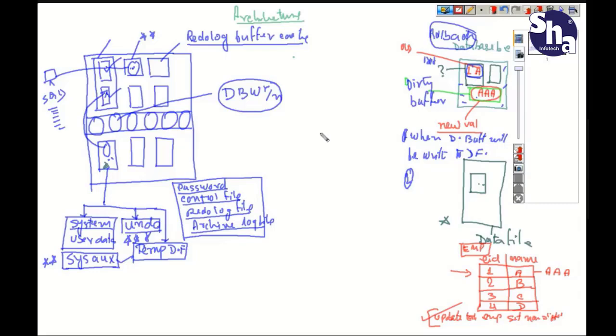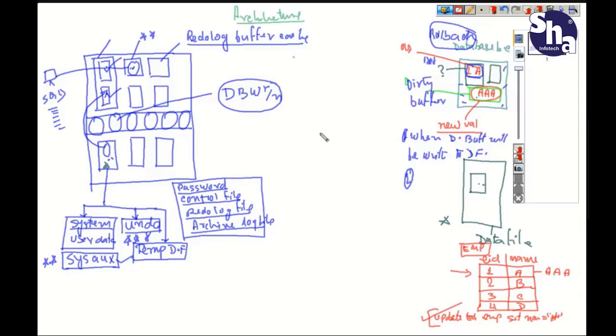From where will they get the old value? They get the old value from the undo tablespace, or undo data file, or undo file, whichever of these three terms you use. Undo data file is good for our understanding so far. From time to time I'm using undo tablespace. We will come to know both; for now, both are exactly the same. I'm repeating, the terms tablespace and data file: for now, whatever knowledge we have, both are the same.